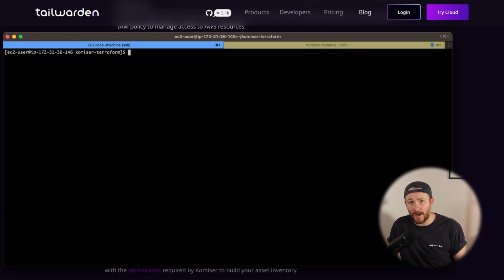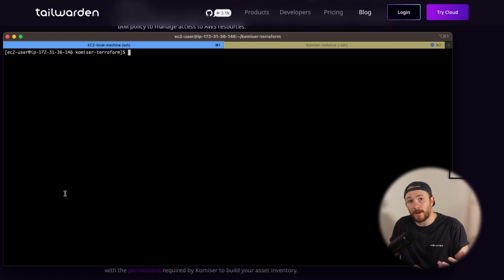Once that's done and we have our AWS resources provisioned, we'll then run an Ansible playbook. And that Ansible playbook is going to import the config file and the Docker Compose file that we're going to need. And once that's done, we can grab the domain name that we've created and see if our deployment of Komiser is reachable. Okay, so let's go ahead and do that.